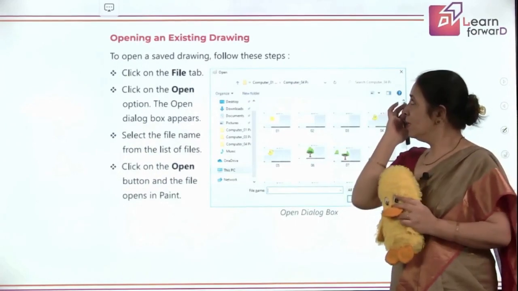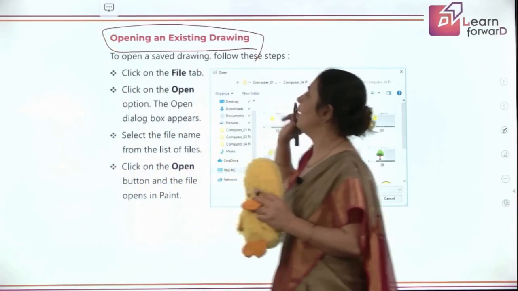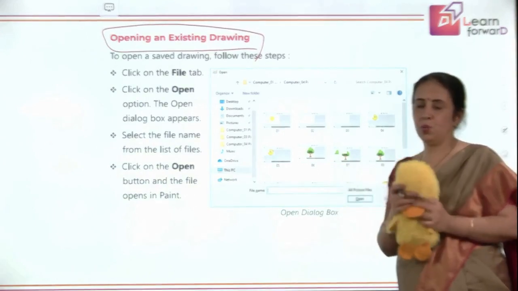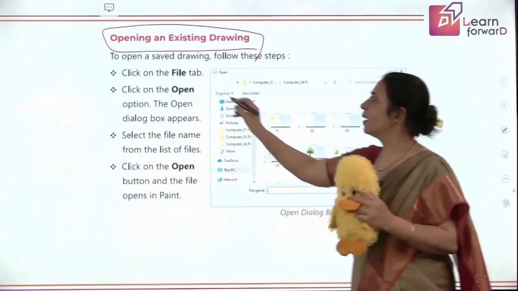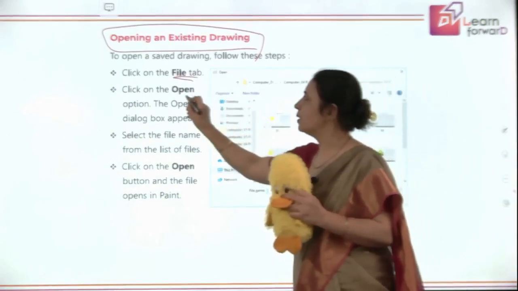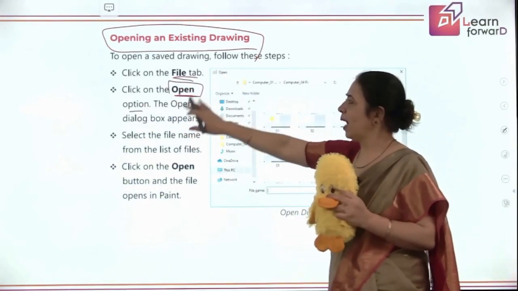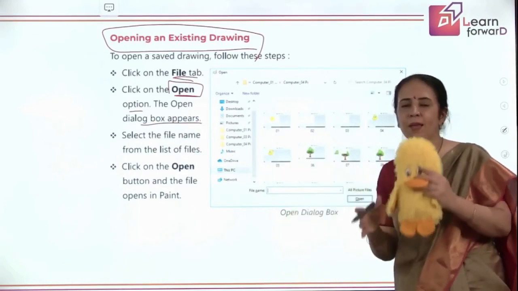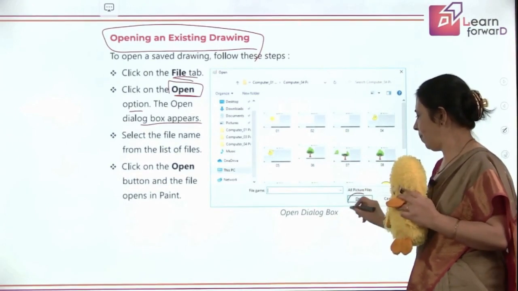Okay, so now once you have closed the particular file, you need to open that file again. How to do it? The file has been closed now. To open the file, we click on the File tab once again, and after clicking it, there is an Open option. So this Open dialog box will appear where you are going to give the file name which you need to open and then press the Open button.